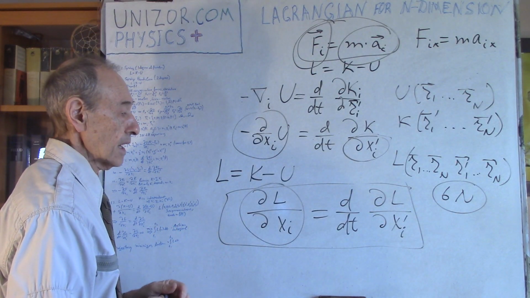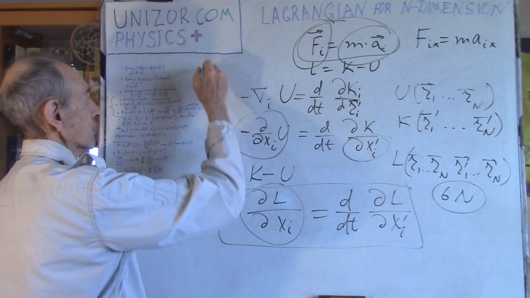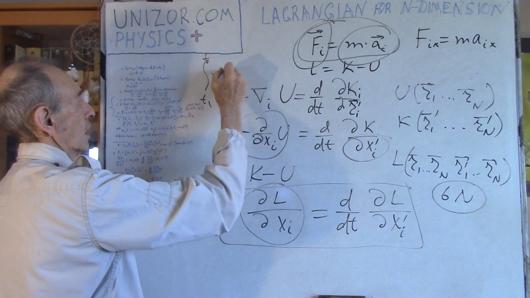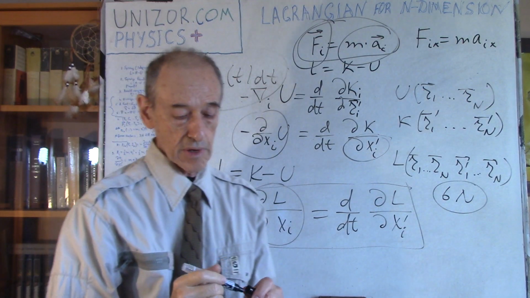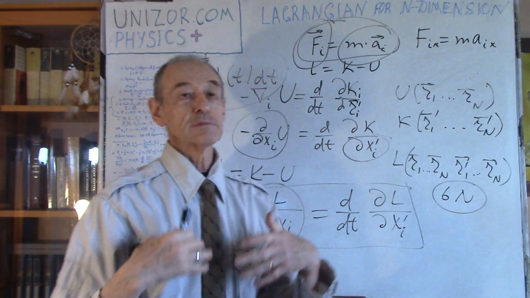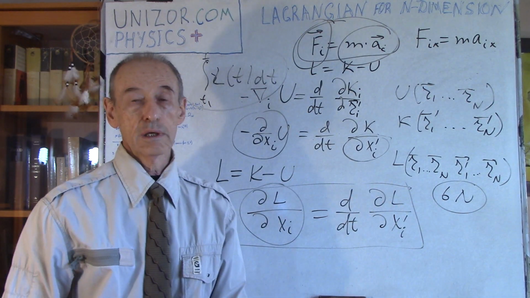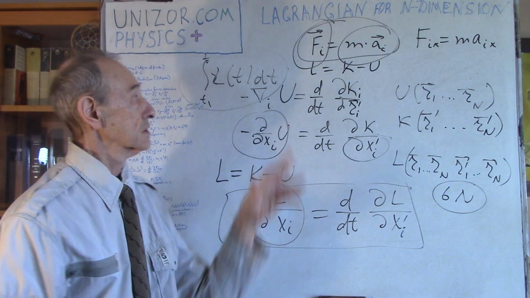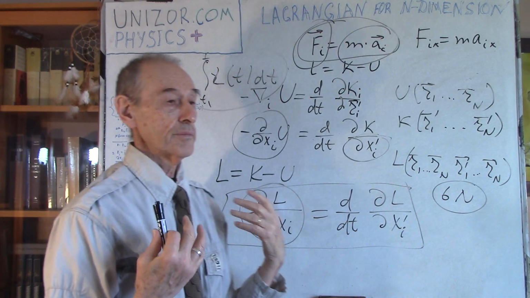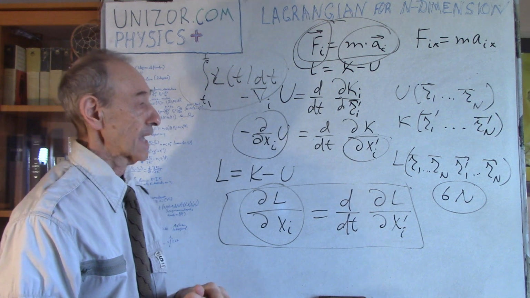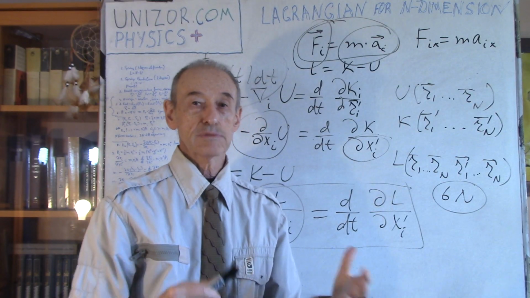And that's it. So you have this particular equation, and it's the same equation if you have an integral from t1 to t2 of L dt, and you have to minimize it. Remember this from variations? So the solution is that the trajectory is minimizing the integral of the Lagrangian, which is called the action. So minimization of the action is actually the way the trajectory goes. So that's what's very important.